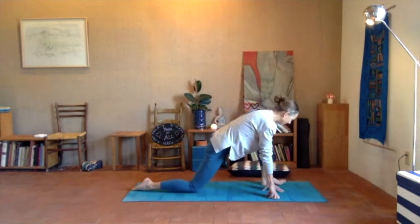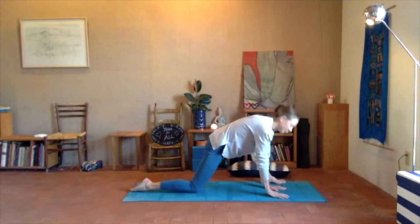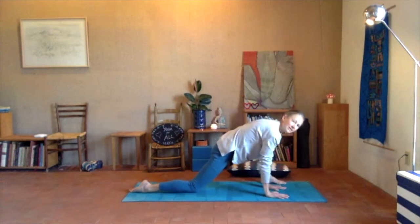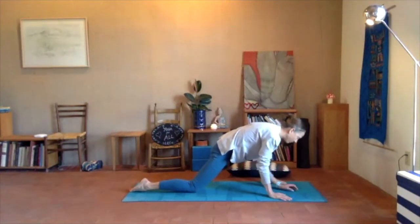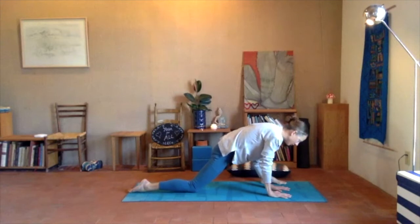Walk the foot to the outside of your mat, bringing the hands into the middle. And again, we're just going to sink into a nice runner's lunge stretch here. If again, you can come down onto your forearms, you could grab a pillow here or your yoga block if you have one. And just hold here for a moment into this great stretch.